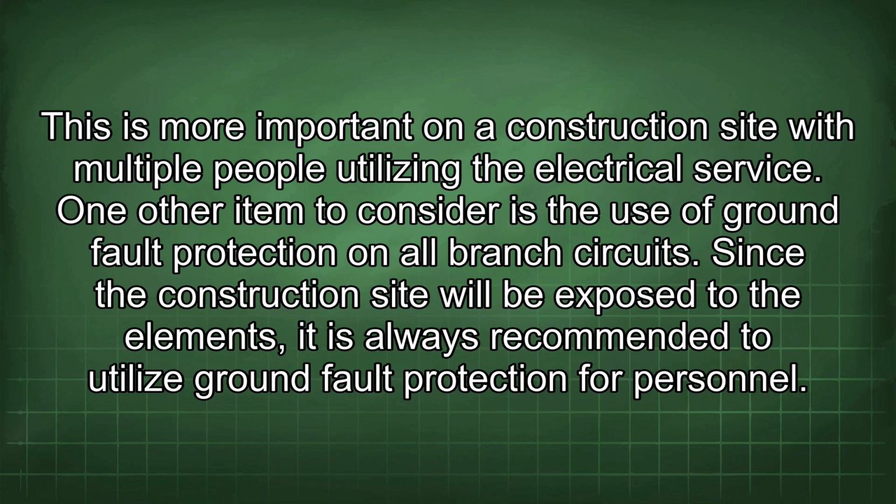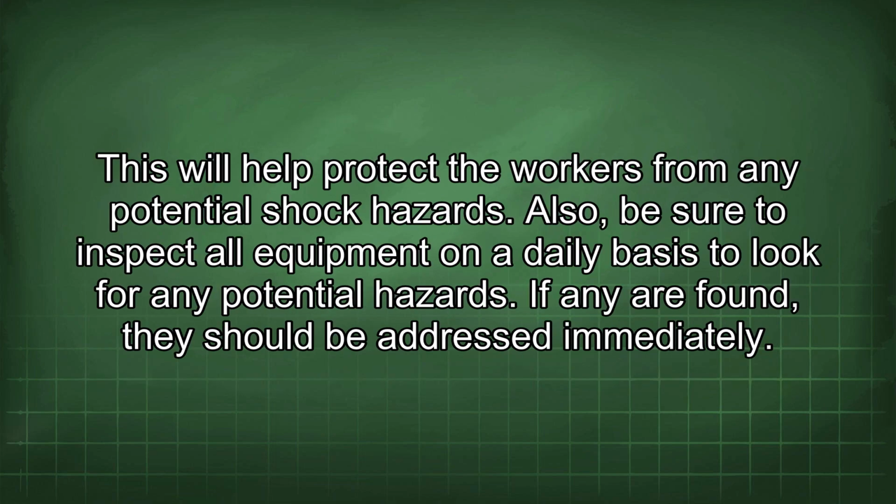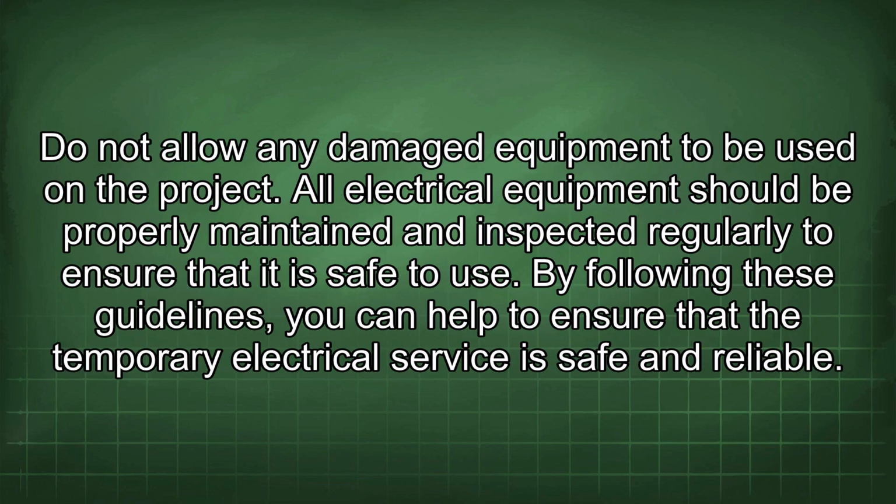One other item to consider is the use of ground fault protection on all branch circuits. Since the construction site will be exposed to the elements, it is always recommended to utilize ground fault protection for personnel. This will help protect the workers from any potential shock hazards. Also, be sure to inspect all equipment on a daily basis to look for any potential hazards. If any are found, they should be addressed immediately. Do not allow any damaged equipment to be used on the project.